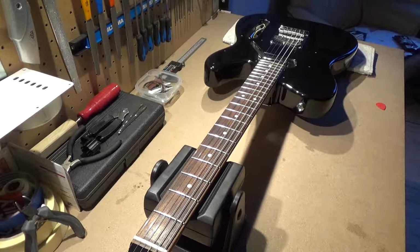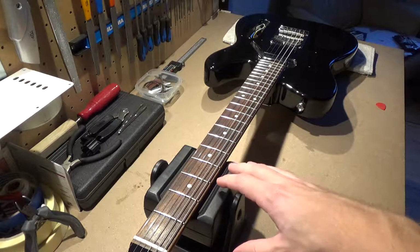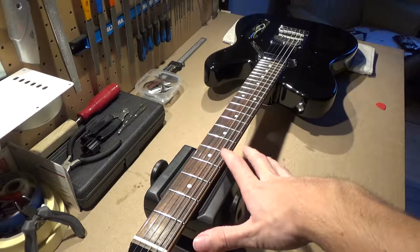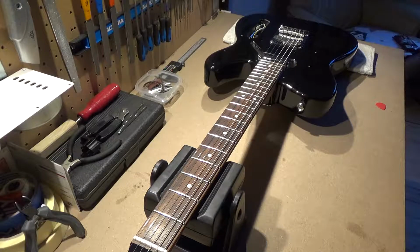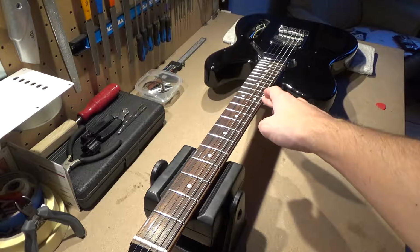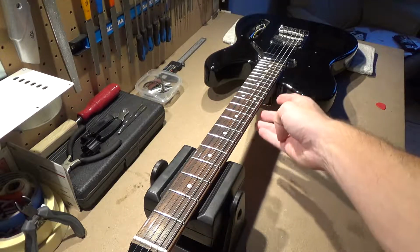Alright, guys. So as it turns out, when I slapped on the new set of strings here, I could get a much more accurate read of what this guitar basically needs in order to play as it should. And as I talked about in the previous video, we have some uneven frets, or perhaps even worse, some unseated frets or popped up frets.